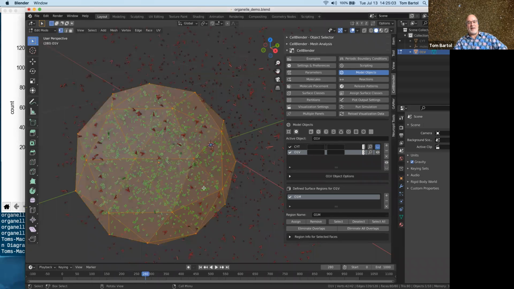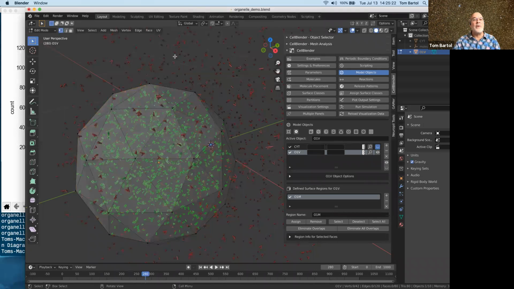So I hit select, and there they are. So that shows, and if I hit deselect, it didn't. This is because I'm not in face select mode, but don't worry about that for right now. Let's see, how do I get to face select mode? Where's that? So if you follow my mouse, this is getting to be a little bit deep here, but I'm trying to show you how to make surface regions on objects, which is an important aspect of creating 3D models.